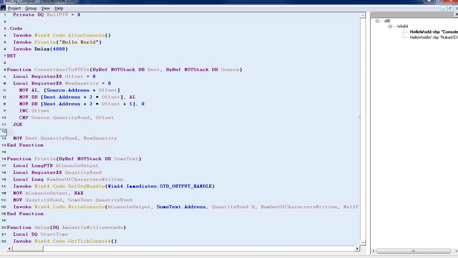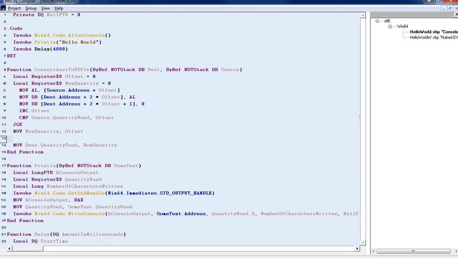When we come out here, the offset should be equal to the quantity used. So let's just start with this. Let's move new quantity, comma, offset. But we doubled it. We literally doubled the source.